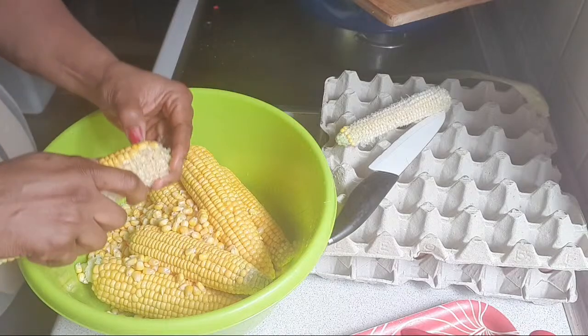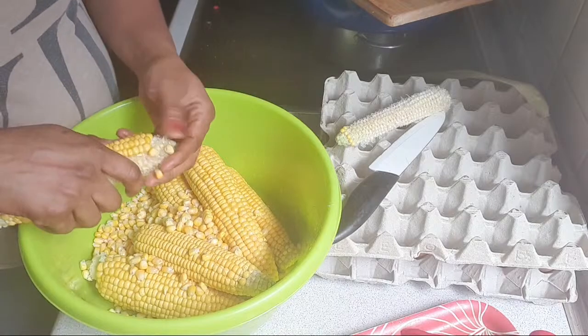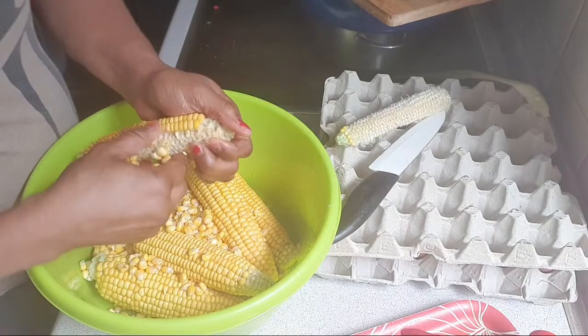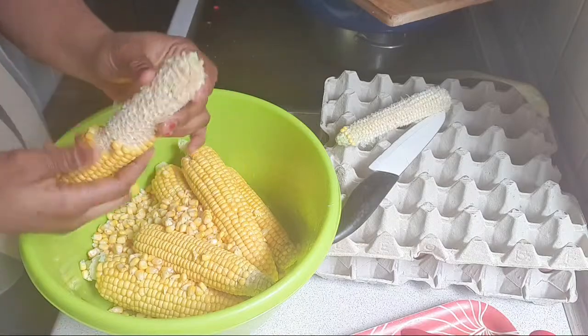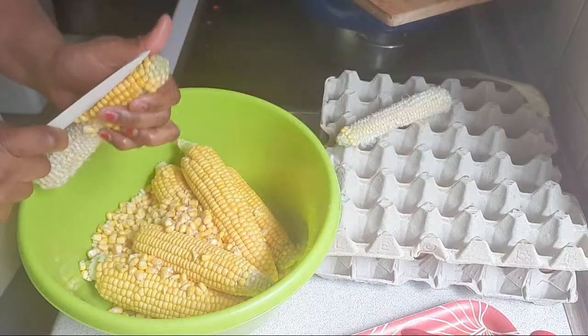So, you know, it's a little bit still fresh, so it's a little bit difficult. It's strong, but it's not so strong like when it's dried. So it's a bit difficult to take out from the cob, but it's okay. We are already there. It doesn't take me anything to do that. So almost there.